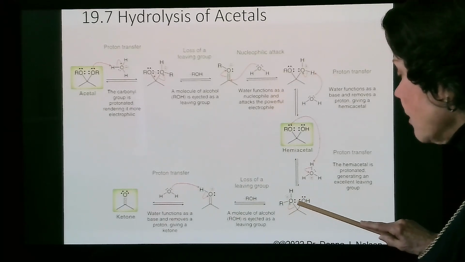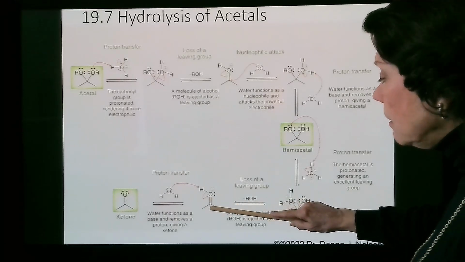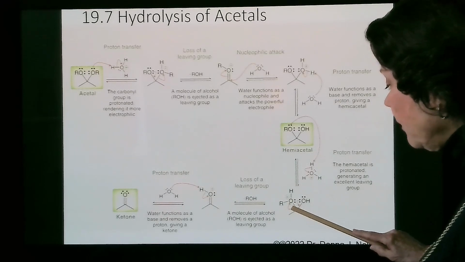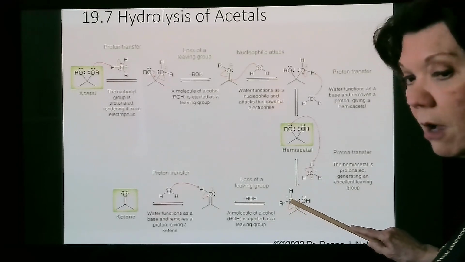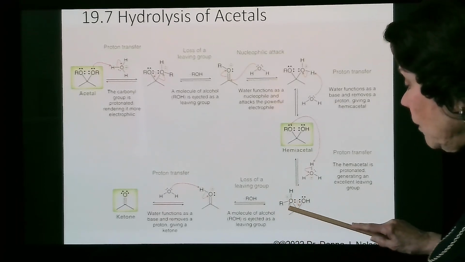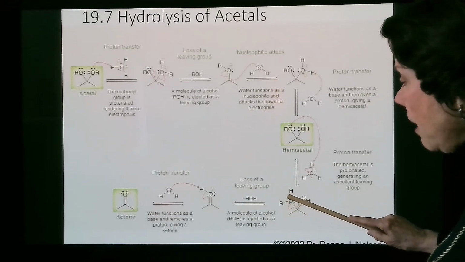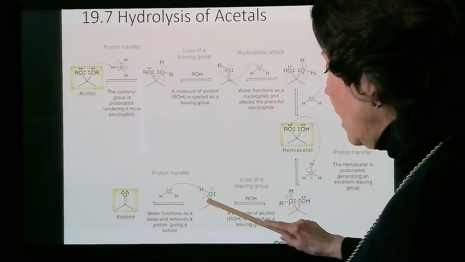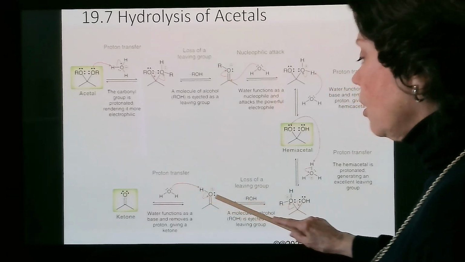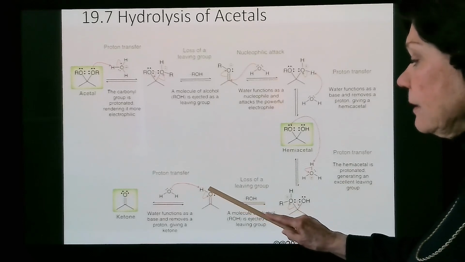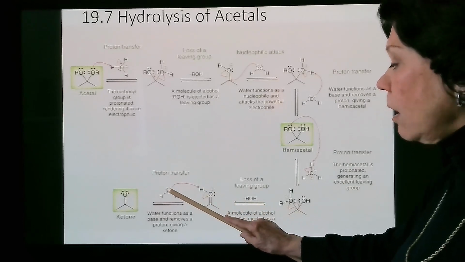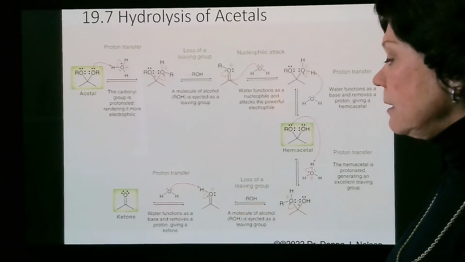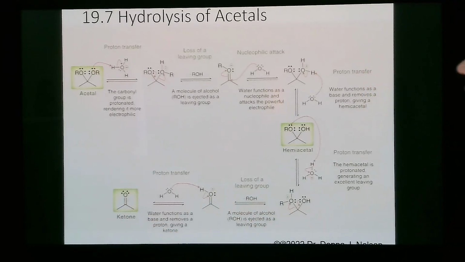The pair of electrons on oxygen moves in to form the carbon-oxygen double bond. This gives you the pi bond. A pair of electrons in the CO bond moves out onto oxygen, satisfying the positive charge. And so now what you've done is you've generated the carbonyl, which is protonated, and so now you simply have the water come in and deprotonate this oxonium ion, and this has generated the ketone.